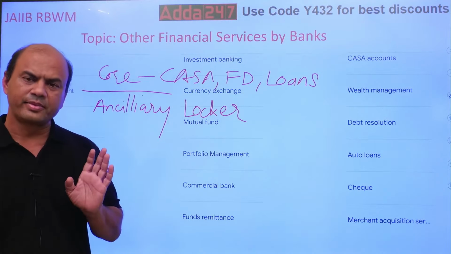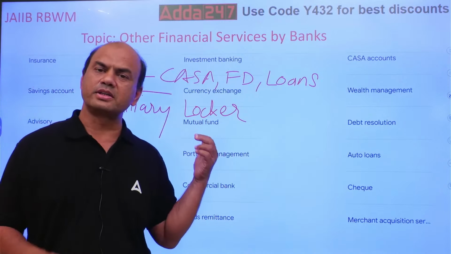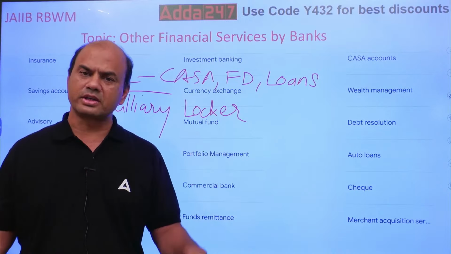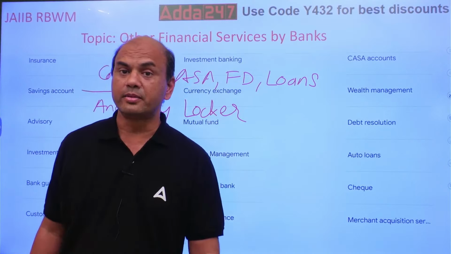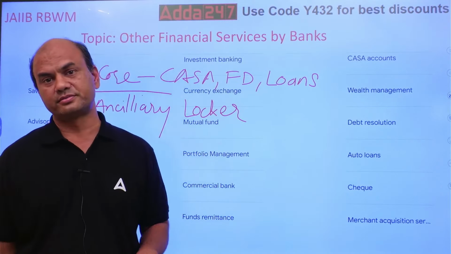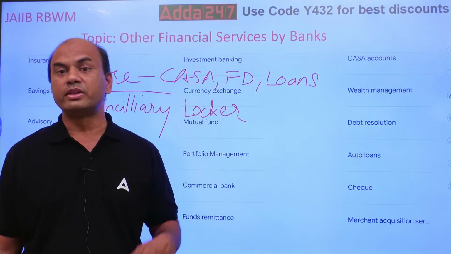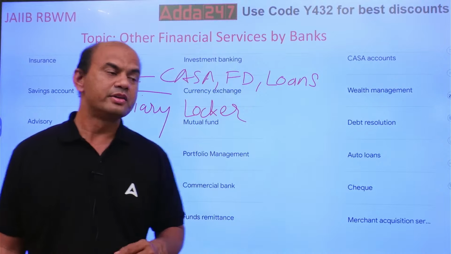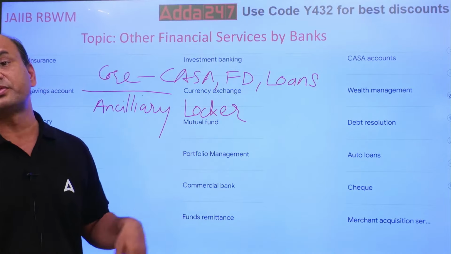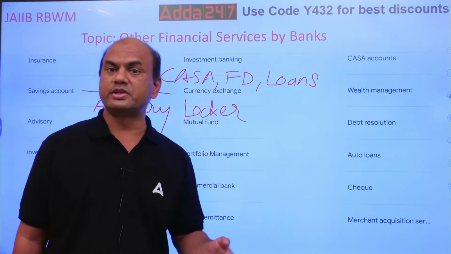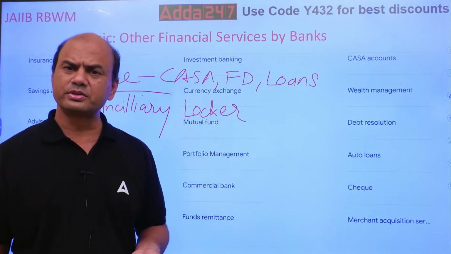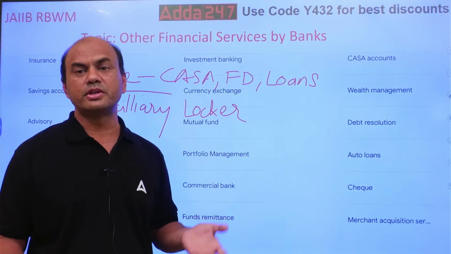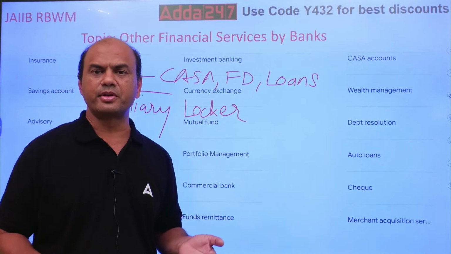Just think, if tomorrow this locker service stops, tomorrow there is a closure of the locker service, will the bank be closed? Will the bread and butter of the bank be closed? No, right? So this is how you will understand. Suppose tomorrow insurance services stop, will the bank be closed? No. Tomorrow if the mutual fund sales are stopped, will it be closed?